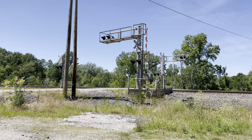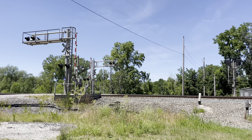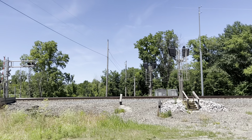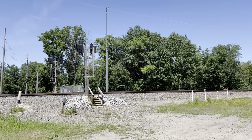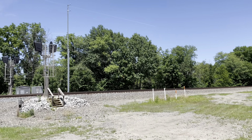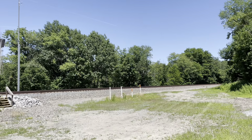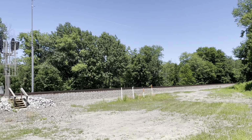It's a gorgeous July 10th, 2022. We're alongside Norfolk Southern Chicago Line in an area that I've often revered for rail fanning, but haven't done it enough because it's too damn far away from my house. But this is an area in Indiana called Otis Hill. The tracks descend from the east down towards Chesterton and Porter, Indiana.